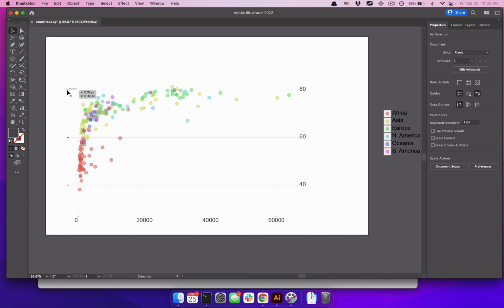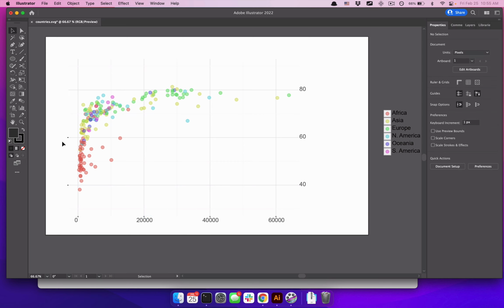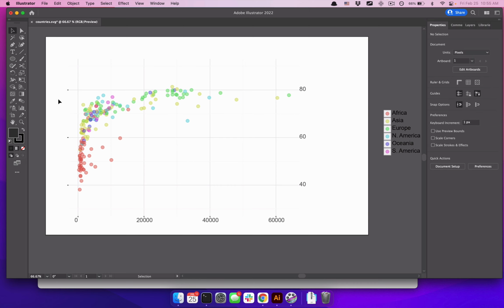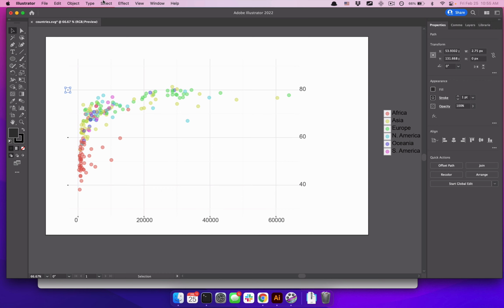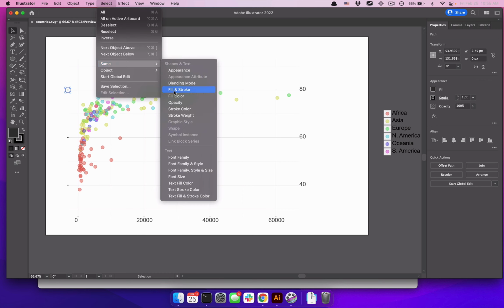I want to take these little lines here. I hate these little lines, these little tick marks down at the bottom. I want to get rid of them. How am I going to do it? Do I click it, hit delete, click it, hit delete, click it, hit delete? I mean, sure, if I like doing repetitive tasks. What I should do, if I want to delete these little tick marks though, is click it, and then say Select, Same, and then you're like, fill and stroke, fill color, opacity, nah.